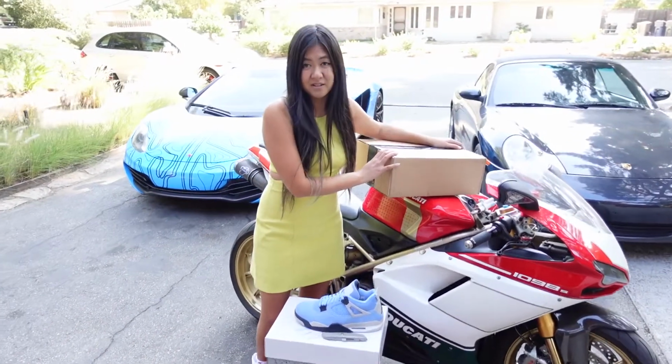And also I saw these online and I love the color. I didn't catch it on my size, I did catch it on my husband's, so I really do hope he wears these because I love the color. So you ready to go? So let's get ready to unbox them.